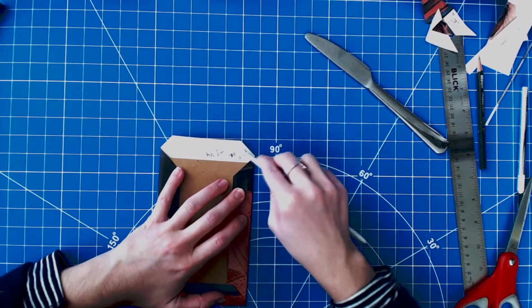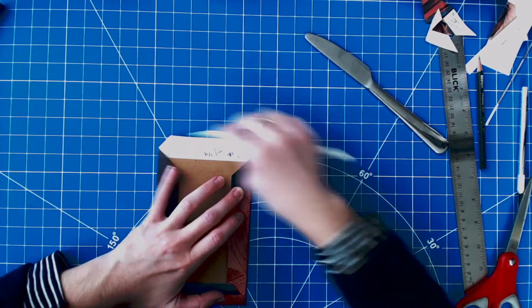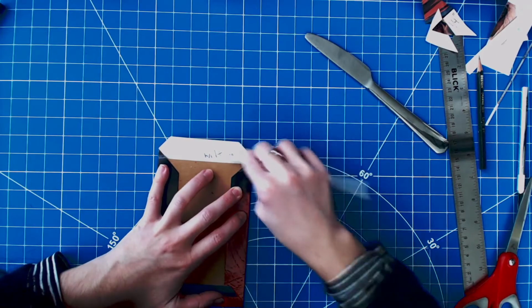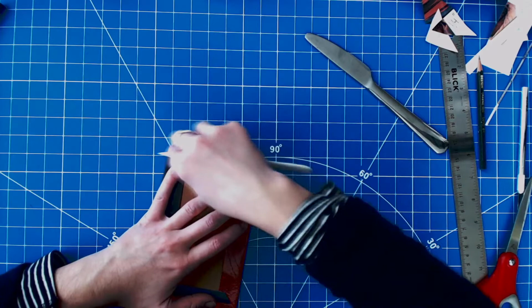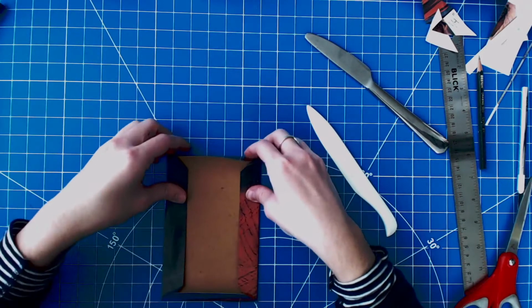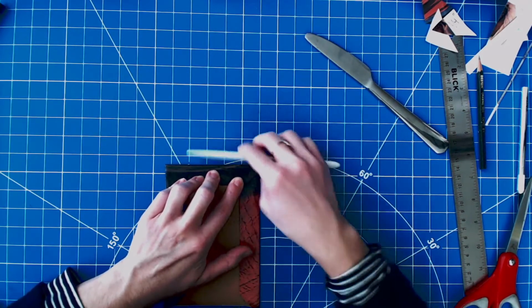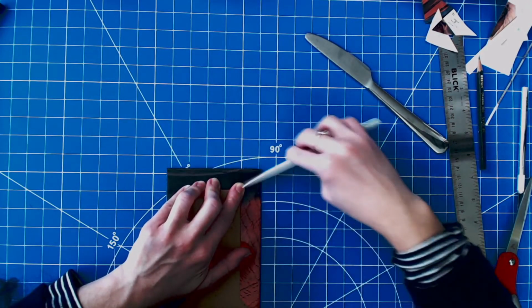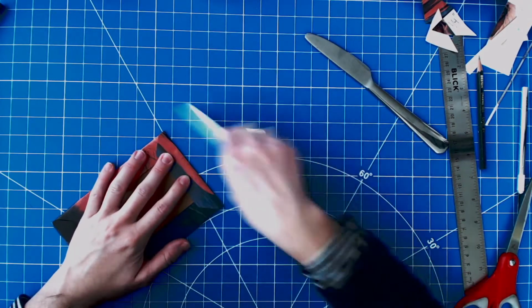Now when we get to the corners, this is also going to be really important. As you can see, I'm using my bone folder and I'm going back and forth, kind of zigzagging around the corner. What this is doing is providing a small crease to that little bit of paper that's folded over there, and I'm also wrapping the paper around that corner. So once again, once I apply glue to this section, it's going to be well secured to my substrate and to the paper. All right, now once again, I'm just evenly applying pressure to the sides and the back of my paper cover to the substrate.